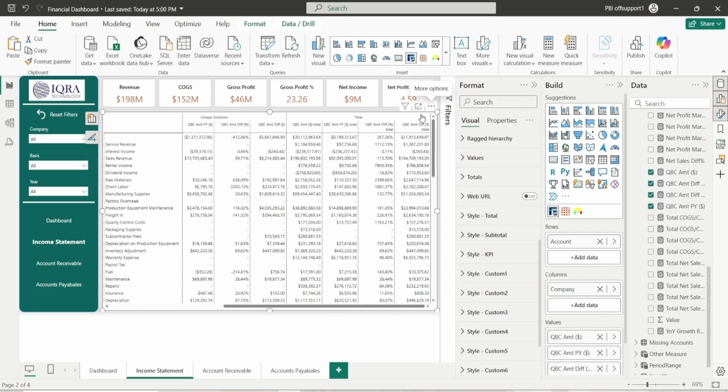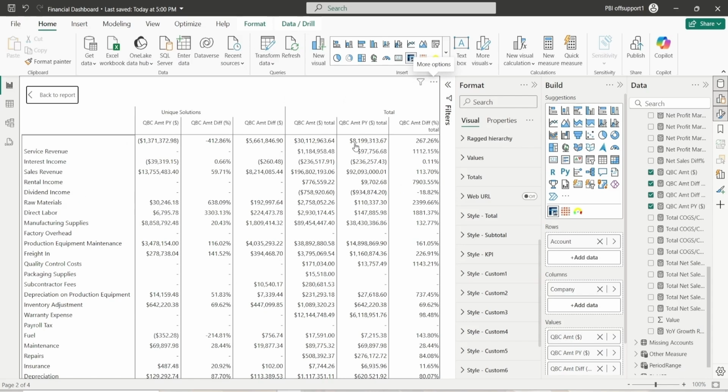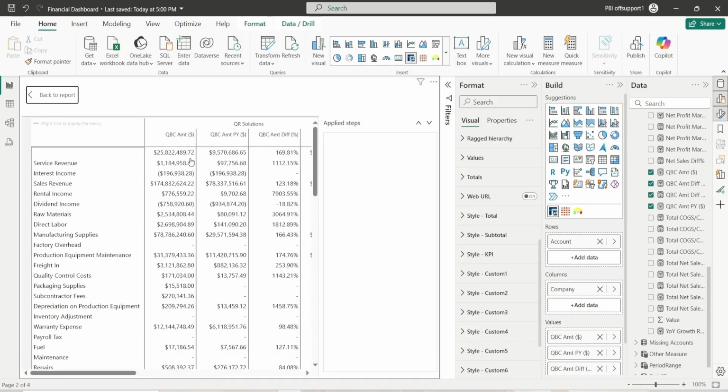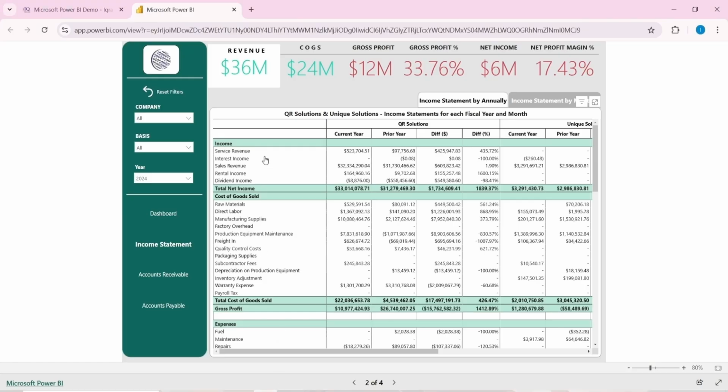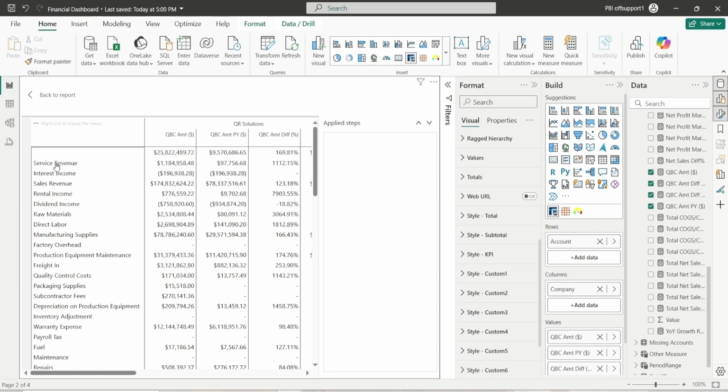For that we have to edit the table. Wherever we want to add, income is above service revenue, so right click on service revenue and add row before.